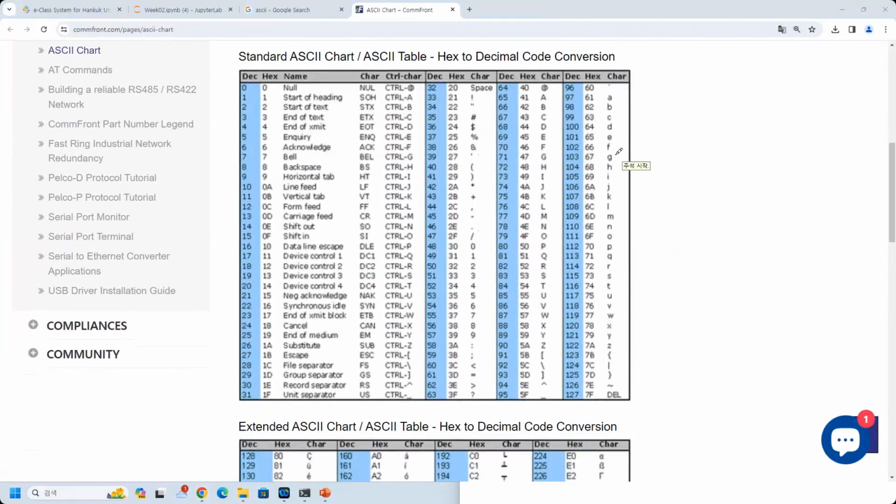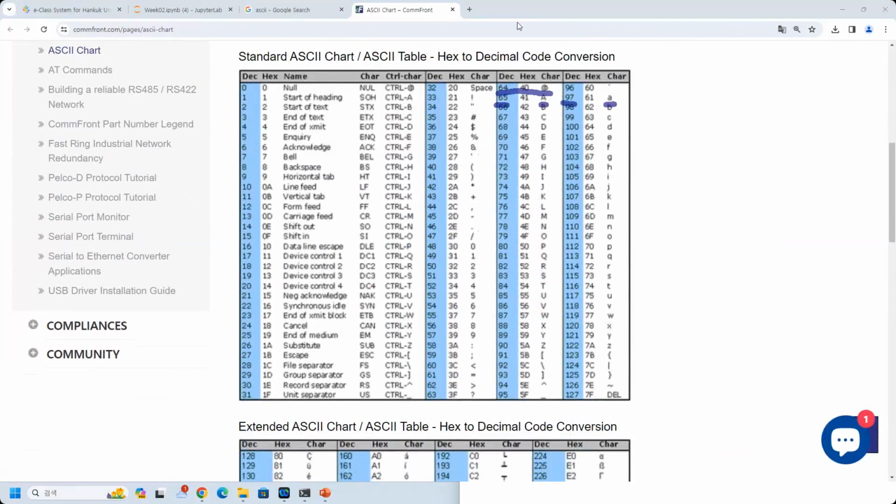If capital big A, it has a value of 65. If small a, it has a value of 97.